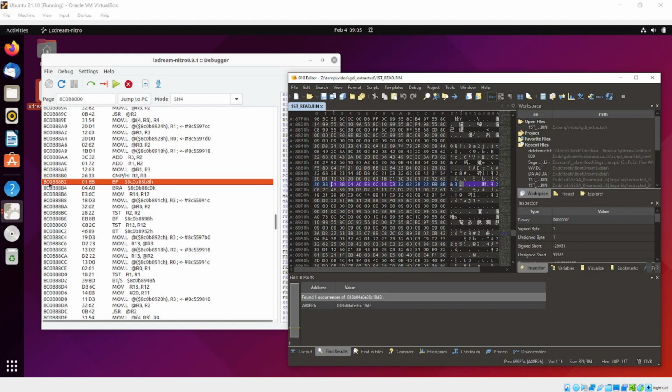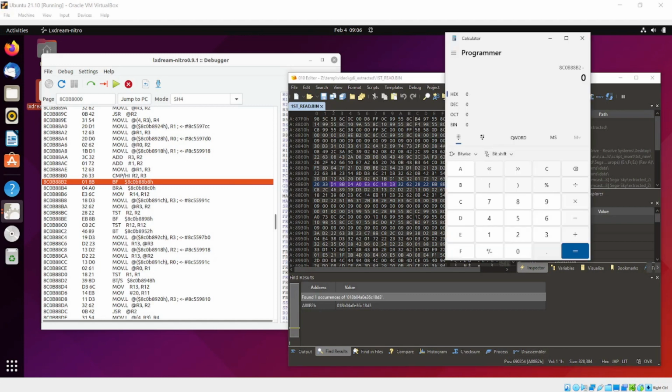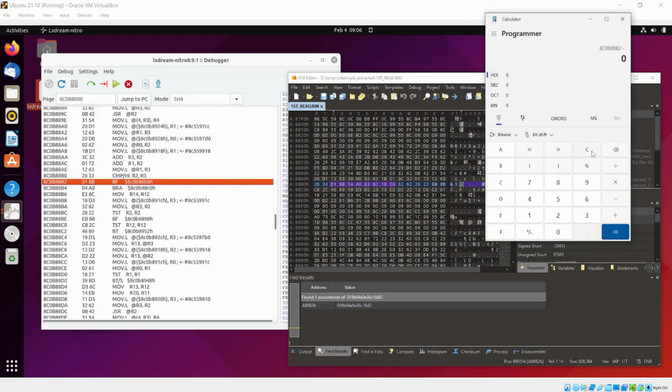Now, we see the address as Dreamcast understands it here. We see the address, starting or counting at 0. Now, how can we calculate the offset, or rather the base address that Dreamcast is using to load this particular game into memory? Well, very easily. Let's take what we see inside of LXDream. Okay, and let's subtract from that the offset inside of our hex editor. And there we have it.